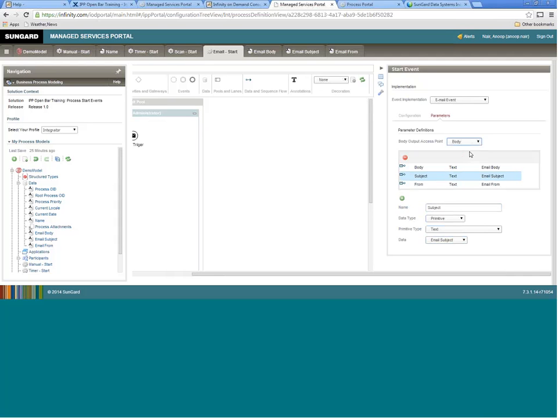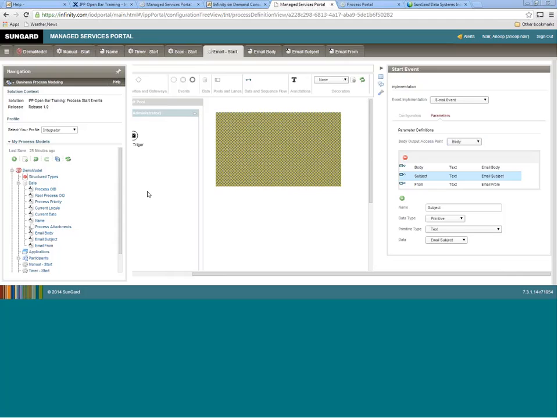And if we were to execute this, and if I had access to the server from the Infinity On Demand environment, any incoming email to that mailbox, the body would go into the body data, subject would go into the subject data, and the from would go into the from data, and I would then be able to use these throughout my process flow. Okay. A colleague of mine, Vikas, who probably is on the call as well, had implemented this with another email box that we did have access to from the Infinity On Demand environment. I can quickly show you how that looks.